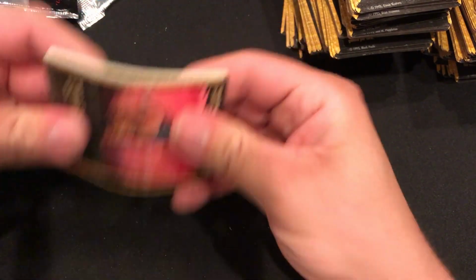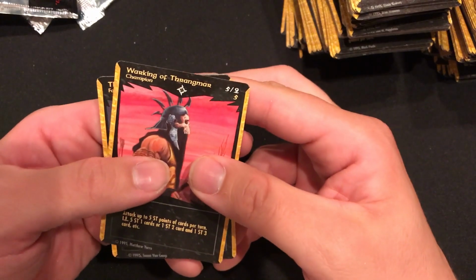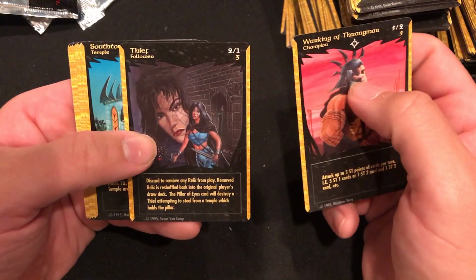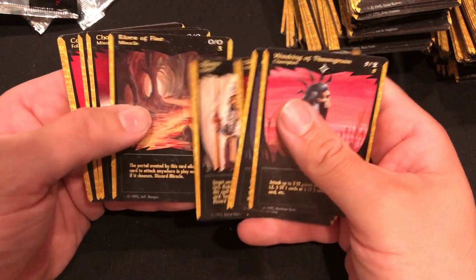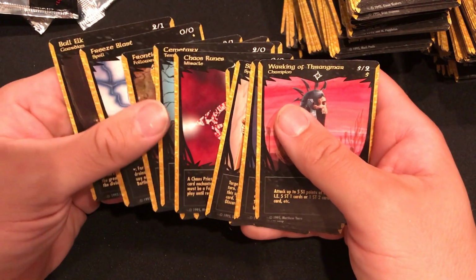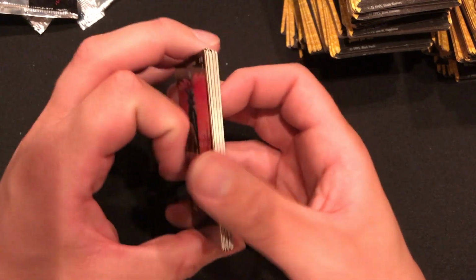So here it is, folks. Here's our last pack. We've got the War King of Thrangmar. He's a champion and a thief. Southden Abbey, Soul Stealer, Sleep, River of Fire, and quite a few commons there. Well, that's it, guys. We went through the entire box.